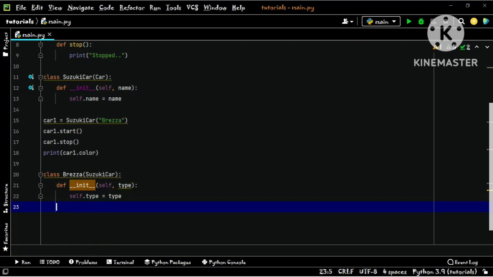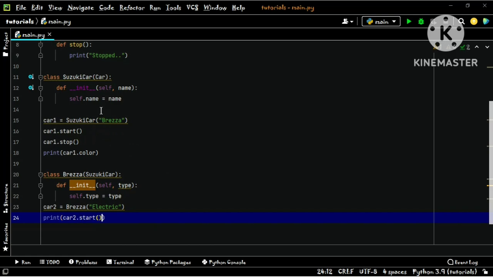Now as we've inherited everything, let's create car2 equals Brezza. Now the type is electric. And now let's print car2 dot. These are the recommendations we get.